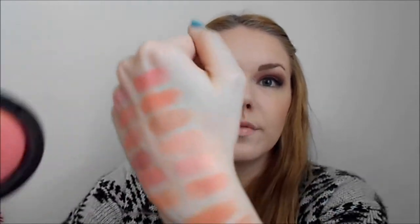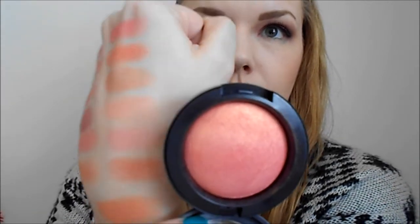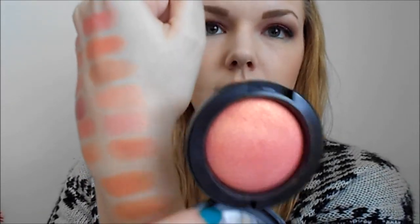These are both supposed to be dupes for NARS Orgasm, but as you can see, they're very, very different blushes. So I wanted to point that out. And I love this one. It's just beautiful. Here is the swatch. I don't think you guys are going to see how intense it is, but this is a beautiful pink blush with an intense gold sheen that really picks up well in the light. So I love this one.